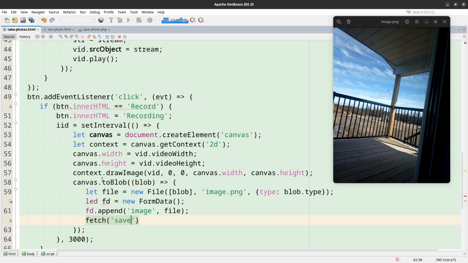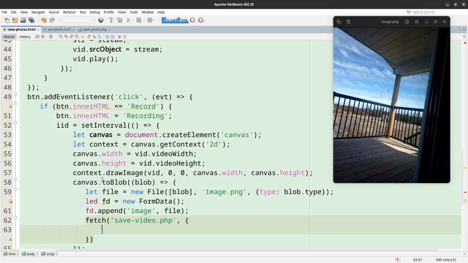I can just go straight to the path of the file, which is a PHP file. Then the method will be POST, and the body is simply our form data.